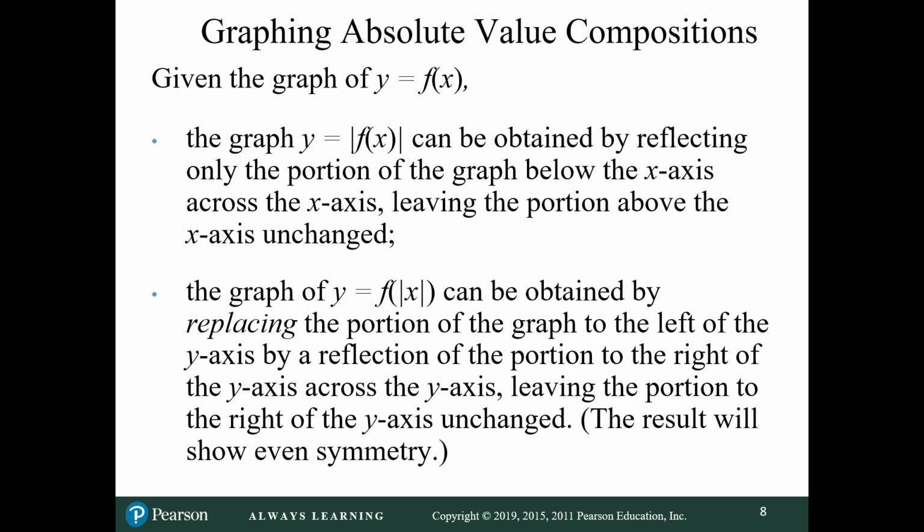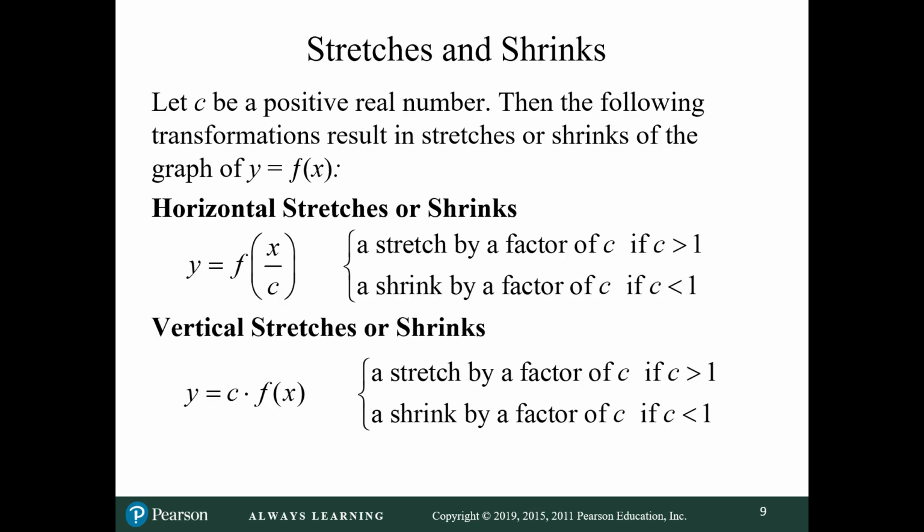All right. So these two graphs are very different. Okay. So, an absolute value outside the function is different than an absolute value inside the function. Okay. Stretches and shrinks. We stretch or shrink horizontally if it happens inside. We stretch or shrink outside, or if it happens outside, it goes vertical.